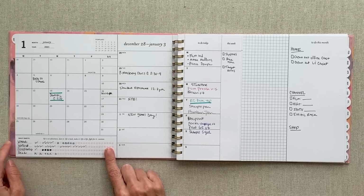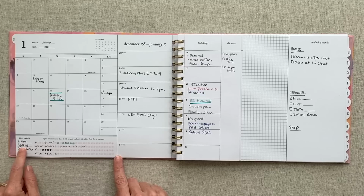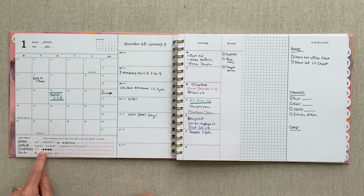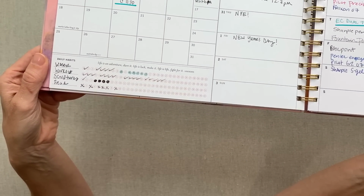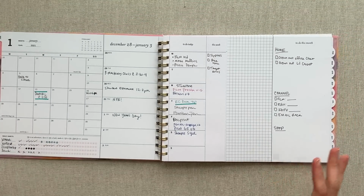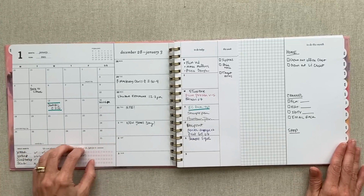You have 4 habit trackers for the month down here. I like how they're designed because I filled in some in mild liner. I checked off some, I colored in some, and I X'd out some just so you could see how all those options would look. But I like that you can look right down there as you're going through your month. You never leave the page. Your habit trackers are always on your mind. They're always right there in front of you. And I find that I always do better on things when it is right there in front of me.